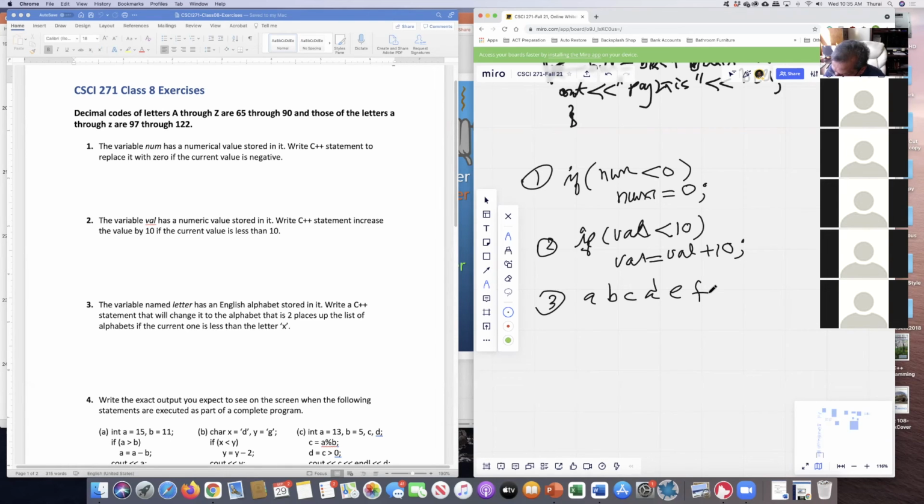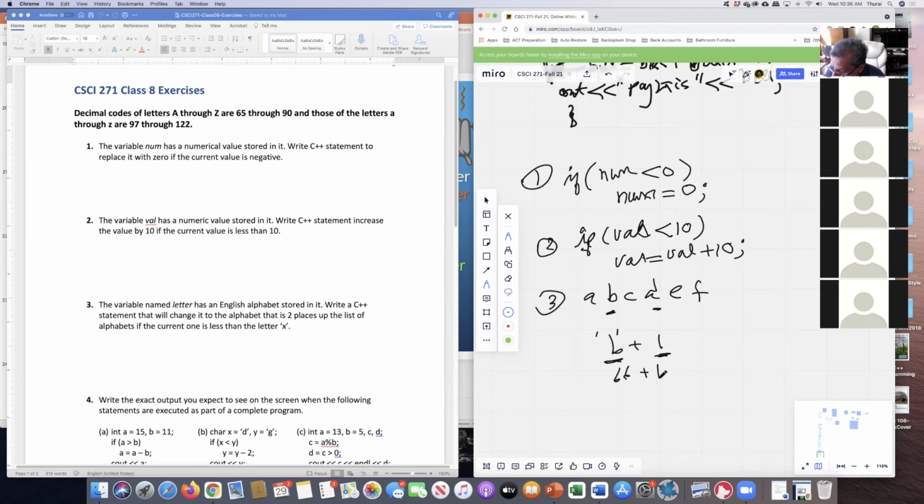In the list A, B, C, D, E, if you want to go 2 letters up, let's say from B to D, then all you have to do is add 2, because B plus 1 will be C. Even if I write B in quotes and then add 1, that's a valid statement. Basically, I'm saying add 1 to the value of B. The value of B will be converted to integer, because this is char type, this is int type, so both will be converted to int, and then 66 will get 1 added, that will become 67.